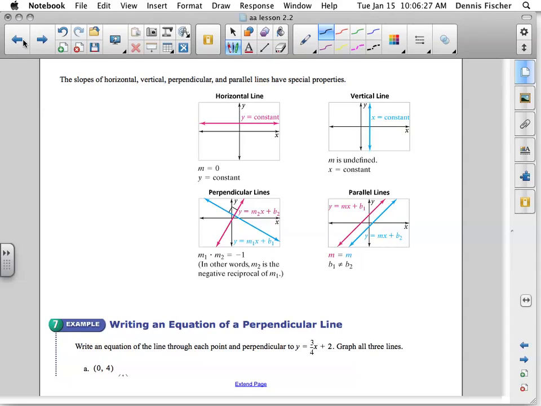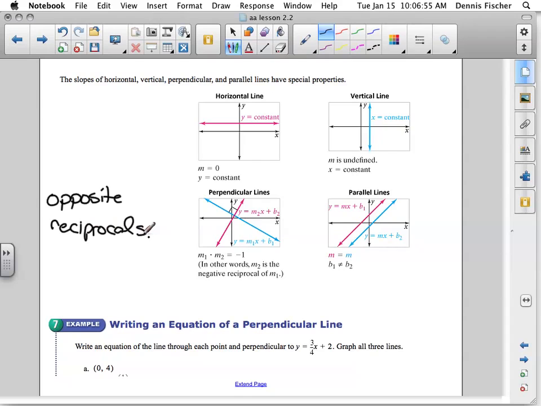Okay. Perpendicular lines. Two lines that form a 90-degree angle. Okay? There's two ways to think about their slopes. First of all, their slopes could be, and I'll write this down, they use negative, so I always use, their slopes are opposite reciprocals of each other. And what they mean by that is this.